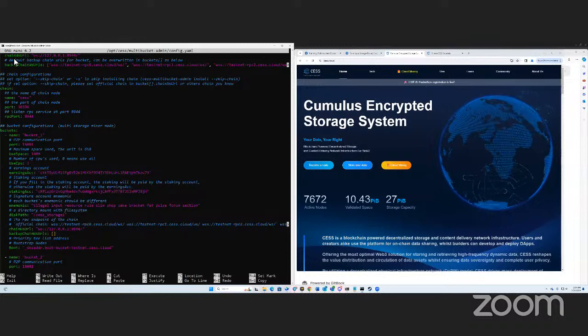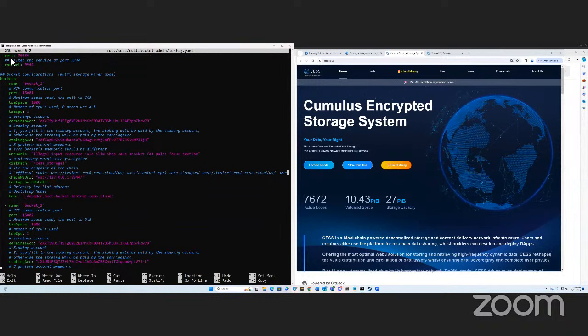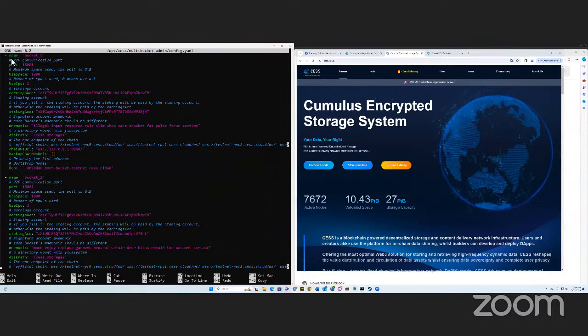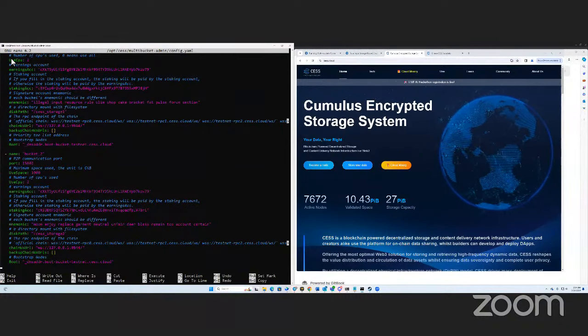This question is asked by Hazen. We can actually check our Docker logs so that the log can print whether our RPC is connecting to the nodes or not. For that, I think, Frank, you can showcase the Docker logs command.